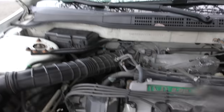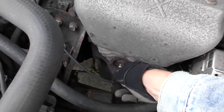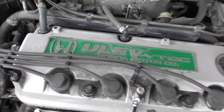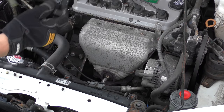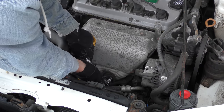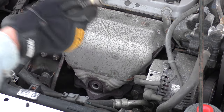At least this is an easy thing to replace. There's only one bank because it's a four-cylinder, and here's bank one sensor one — so we're going to swap it out. All you need is a socket that fits, which you can get at the auto parts store. We break it loose, which is always the hard part, and then we just twirl it out with our fingers and out it comes.